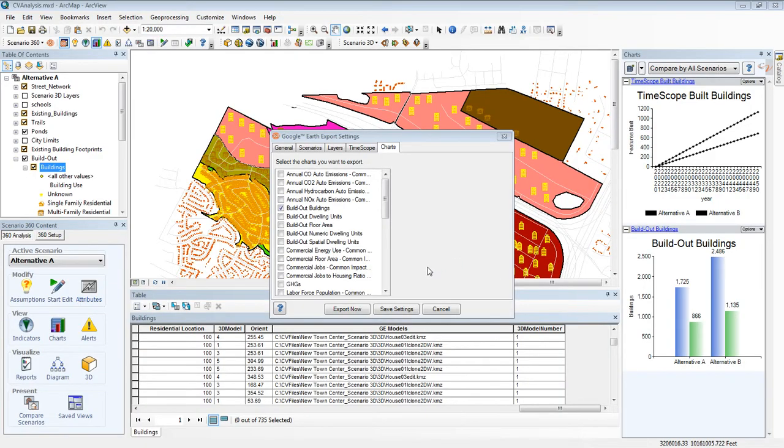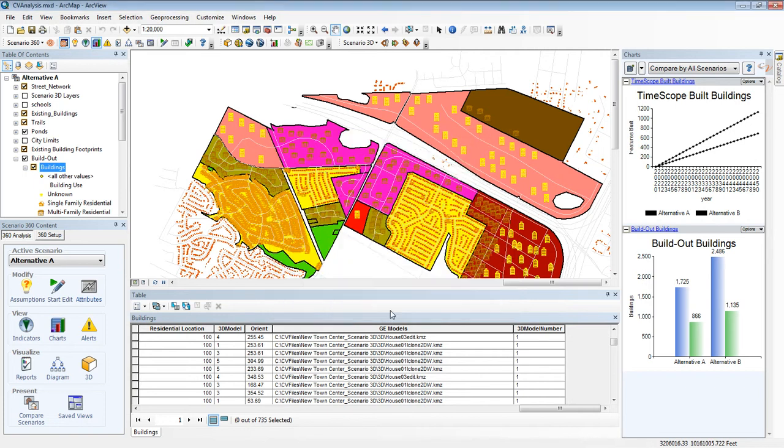So finally, when you're finished, you can click Export Now, and immediately that KMZ will get created and Google Earth will be opened on your computer. Or you can save your settings for later. Then as you're working with your analysis at any time, just click this button, the Export to Google Earth, and that does an immediate export so you can see your analysis at any time. That's an introduction to the Google Earth Exporter in Scenario 360 Community Viz. Don't forget there's also 2 other options for 3D that you might want to explore.